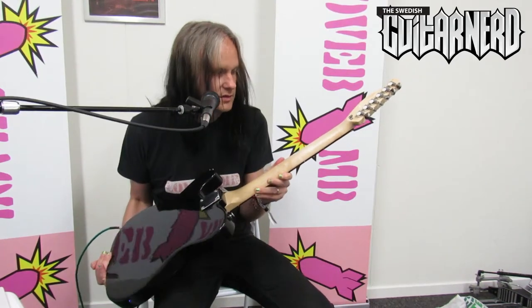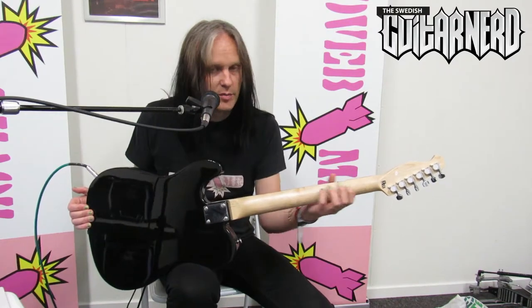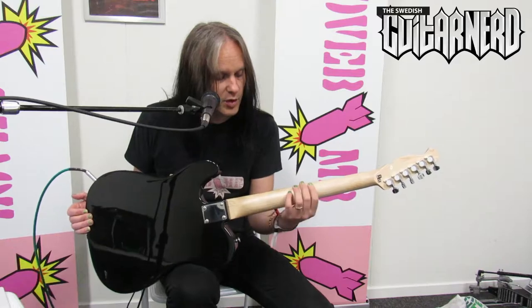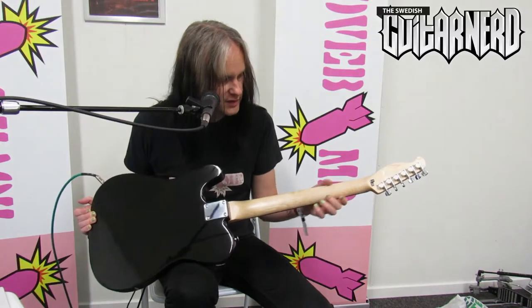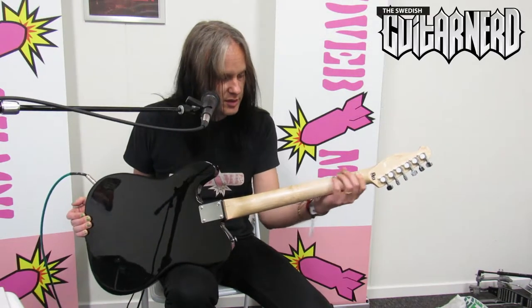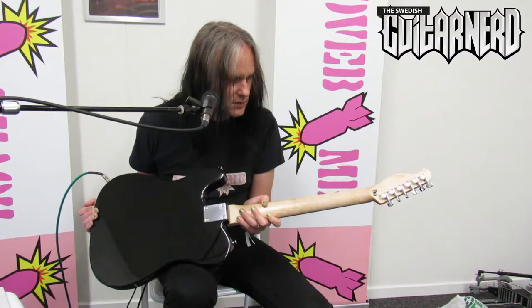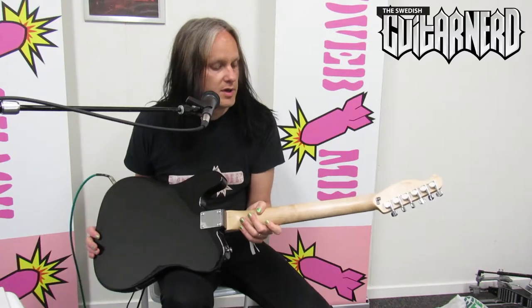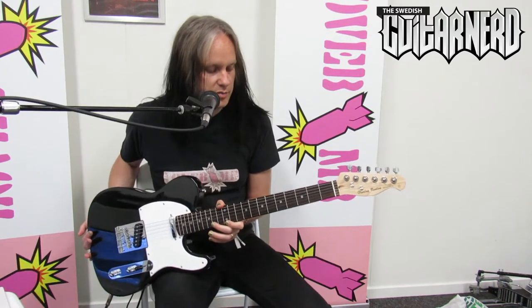And where do you save money to make guitars this cheap? Well, for instance, since it's made out of wood, this inconsistent material that everyone insists on having the guitars made of, this is possibly a bad piece of wood. It has all these imperfections, and it might affect actually the playability of the guitar, at least in the long term. You don't notice it now. So that's one of the ways to save money, of course. But it's a satin finished neck, and it's a rather chunky one. I'll get back to that in the playability.